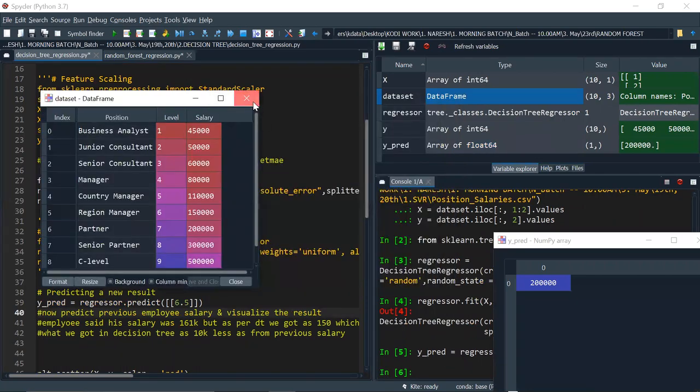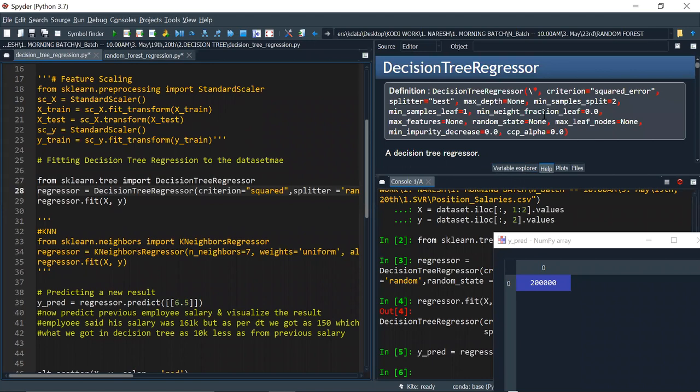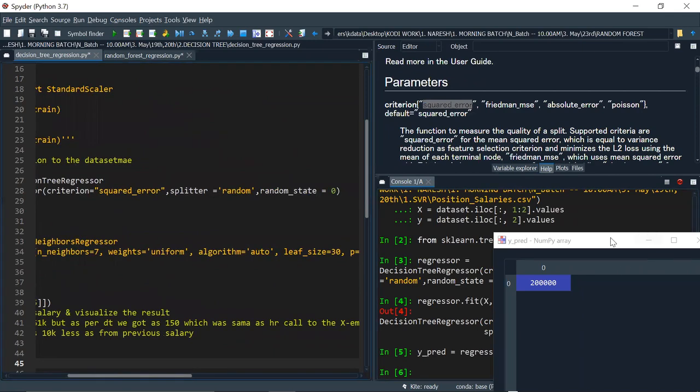So now what I can do is the same thing, what was in squared error. So let me change to, just one moment, guys. I hope you understand what exactly I'm doing. Yes, team. So I am going to use squared error, and the splitter would be random, and random state equal to 0.